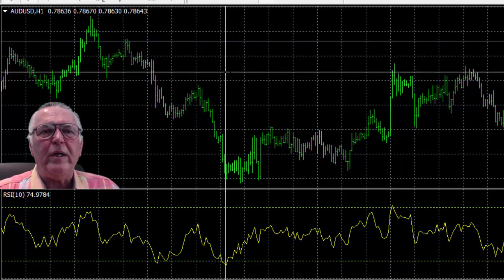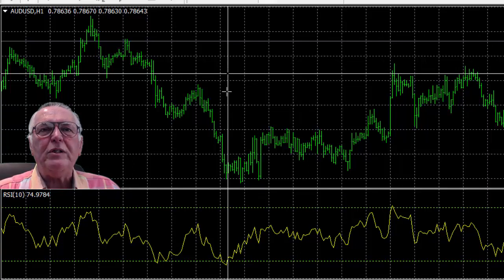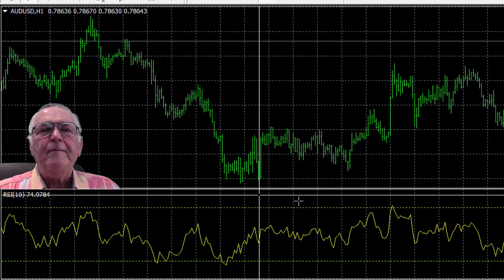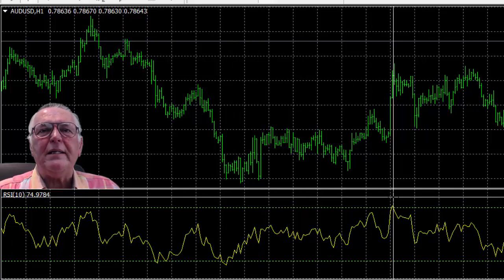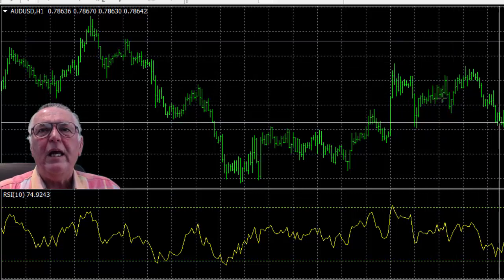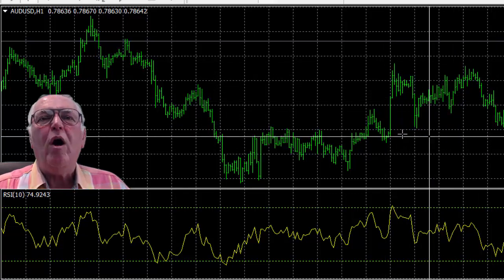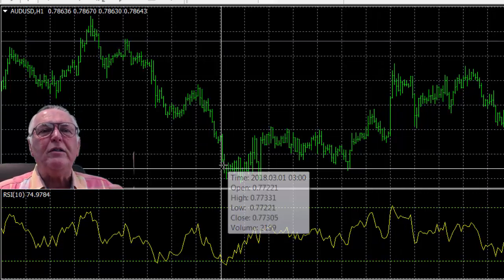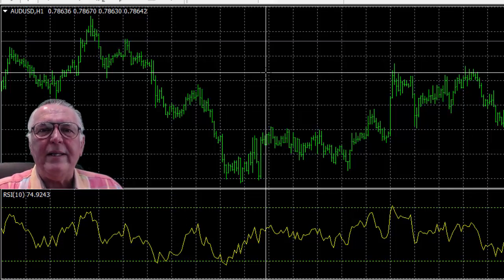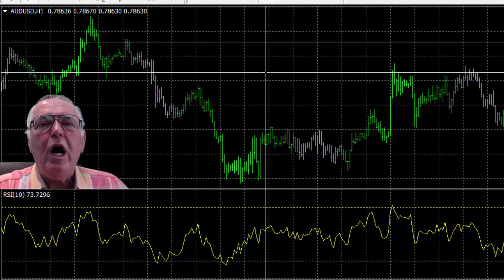Here's one where it went overbought and came back. Pretty good signal. It signaled the buy right at the bottom of the trend. Then here's one where it signaled a sell at the top of this trend. It wasn't quite at the top of the trend, but it still had quite a nice downward movement after that. So those 2 signals were, although there were few signals, they were quality signals. And that's one of the principles I want to show you in this video, is that sometimes fewer signals are good because they are of a higher quality nature.